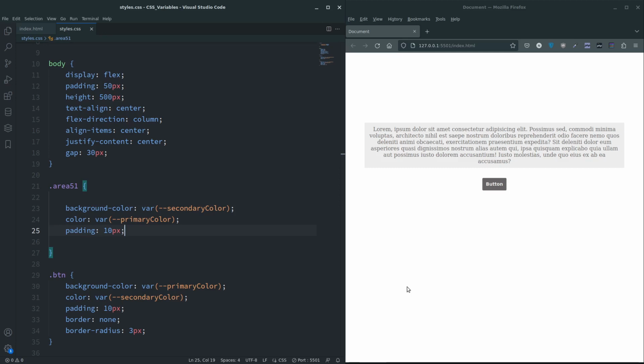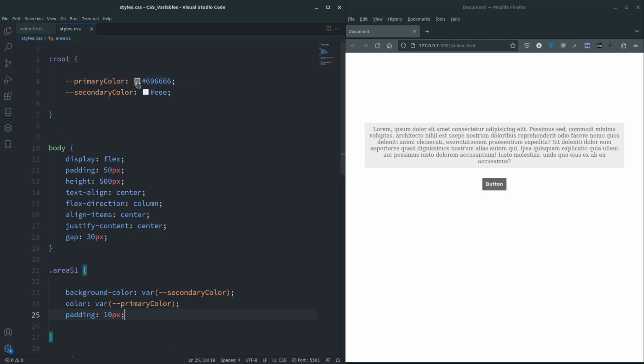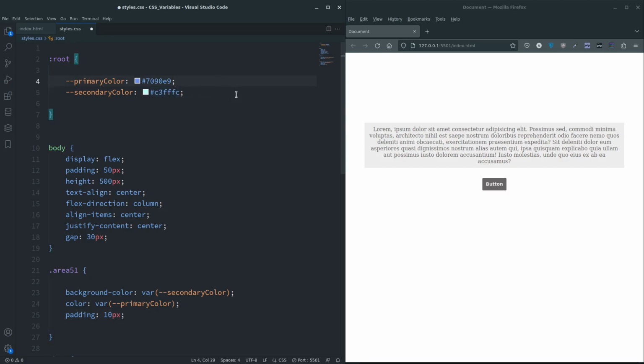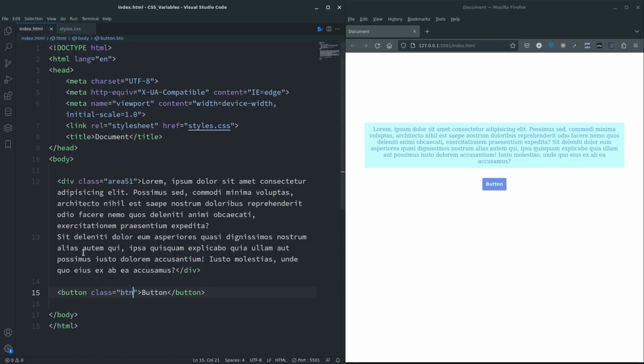Say someone came back to you and says, well, I want to change the theme, I don't like this grey, I want to change it to blue. So okay, we can do that. We can go to the primary colour, change that to a blue colour, and change that to a really light blue colour perhaps. Press save. Theme is changed, so it's all consistent with each other, so you can do a whole theme around this.